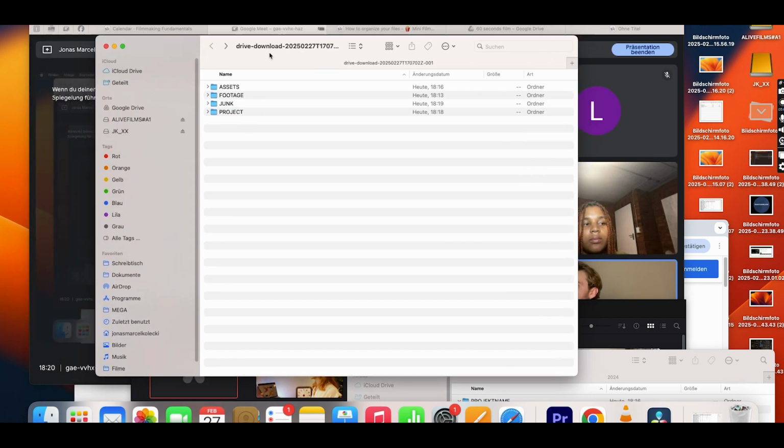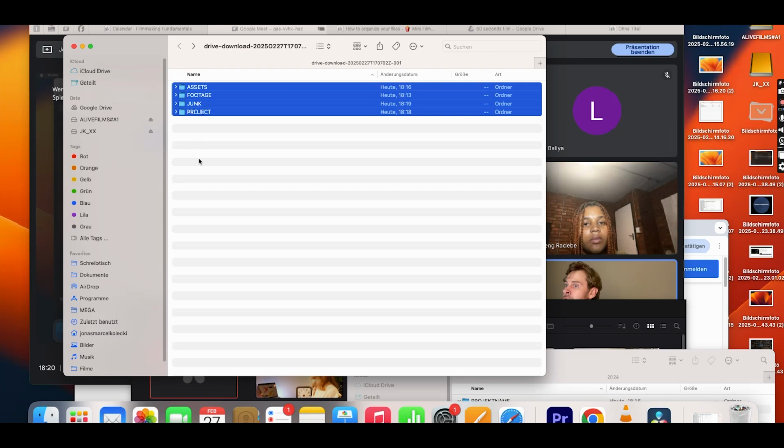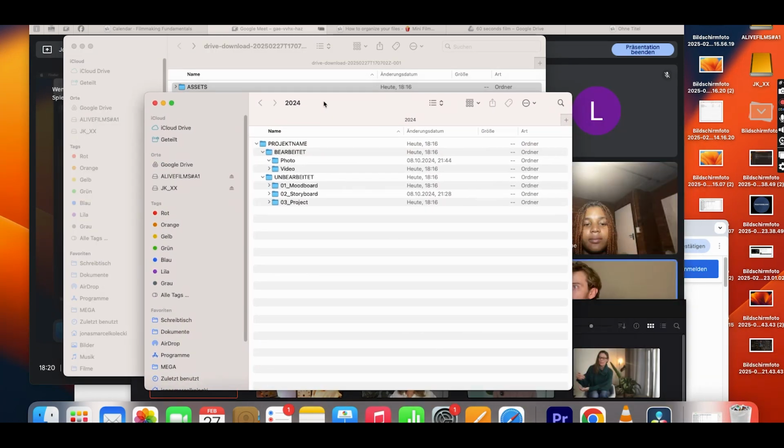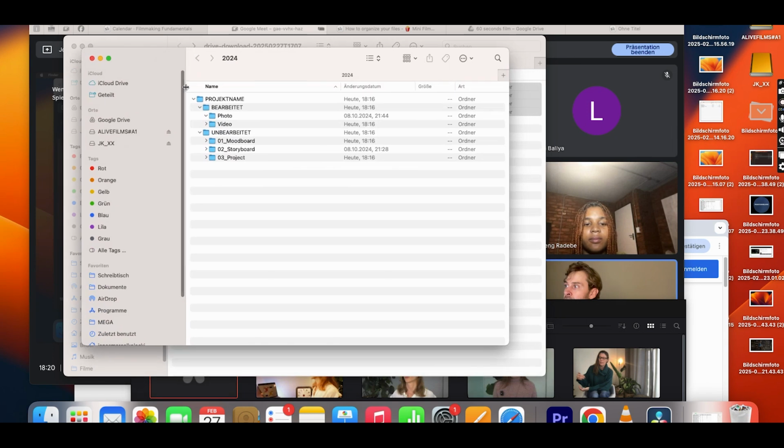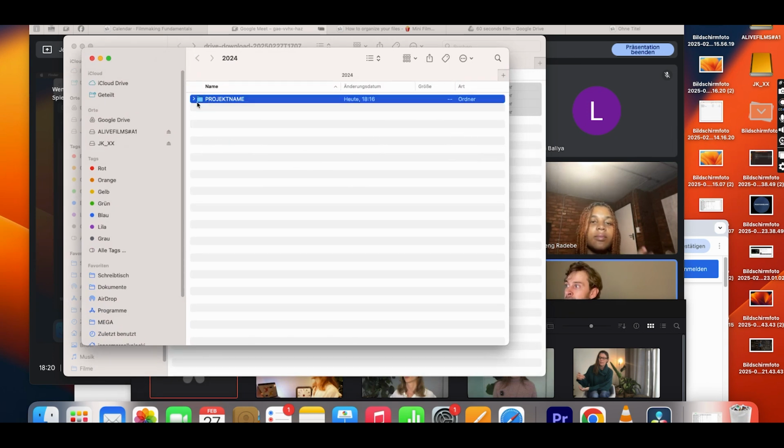Do you have questions for this structure so far? No. Yeah, I don't. And then we can just jump to the folder that you can download, which has as a main folder the project you're working on. Does your film project already have a name? We can make something up now.